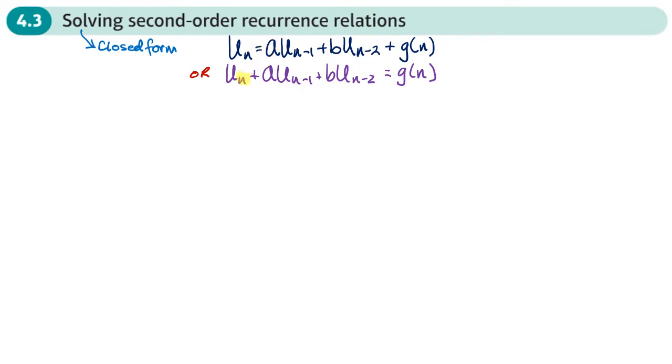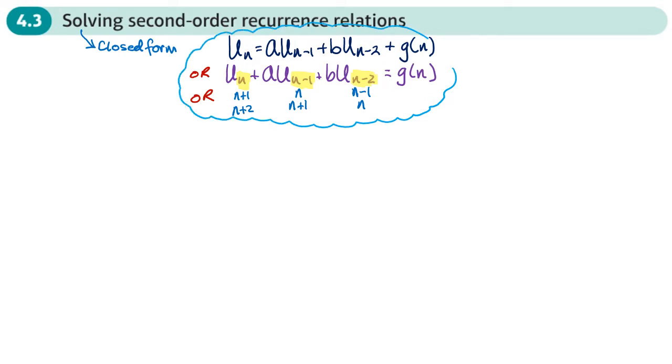Now all of these little subscripts, they may be 1 or 2 higher. So we could have for our subscripts, instead of n here, we could have n plus 1. So I'm just going to write down what the subscripts could be. So this could be n plus 1 here, which means that this would be n and this would be n minus 1. Or it could be that the subscript here for u could be n plus 2. So this would be n plus 1 and this would be n. Okay, so our recurrence relations could be written in any of those forms.